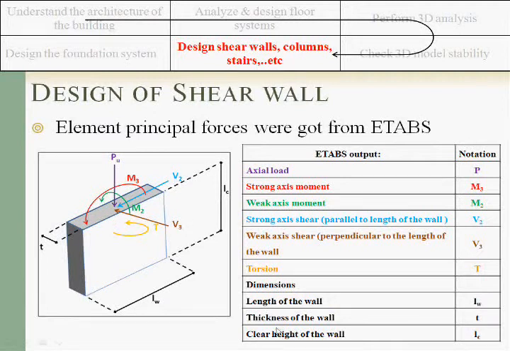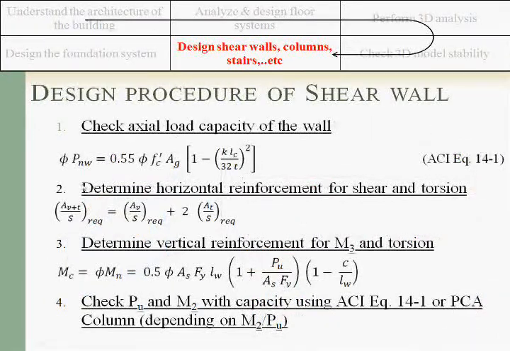To design all of these values in one time for each floor, for each pier, for each load combination, it will take a million of time to present it. So this is why we have put in all the equations that we used in the design to check the axial load capacity and to determine the horizontal reinforcement. Using this horizontal reinforcement, we can determine the vertical reinforcement using the maximum moment on the strong axis and the torsion. After that, we can check the axial load with the weak axis moment if it is covered or not.